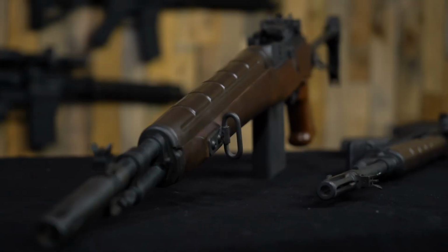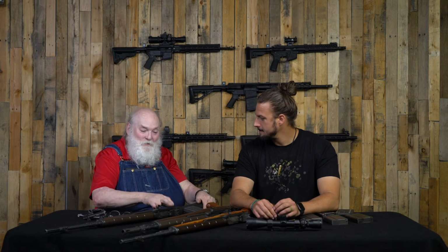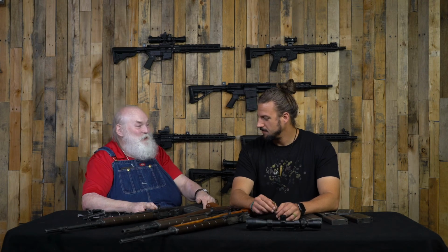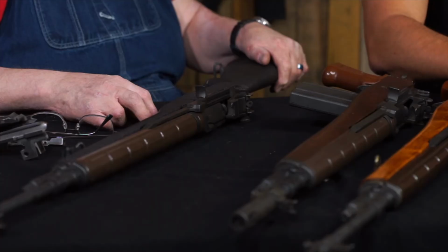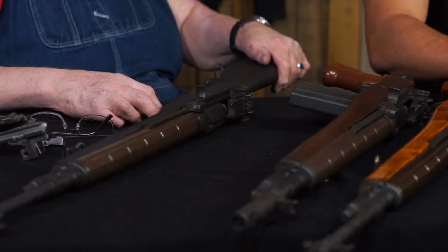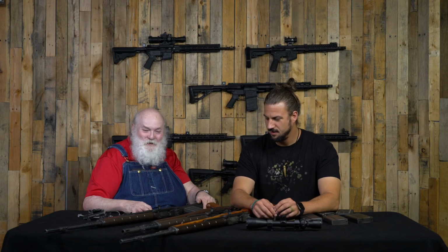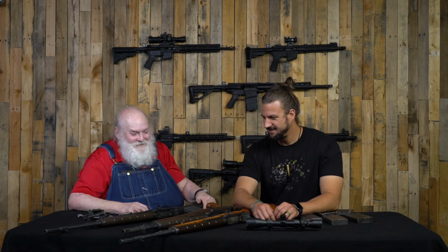So this is one of the guns that a lot of people use for CMP shoots because it qualifies with everything, with the original sights and everything. It is a military issued gun, so it would qualify for that. So one of these days I'm going to have to take one out and do a CMP shoot so I can start getting some of the goodies that they're releasing slowly. Yeah, I should do that. You deserve it. Add something further to the collection.